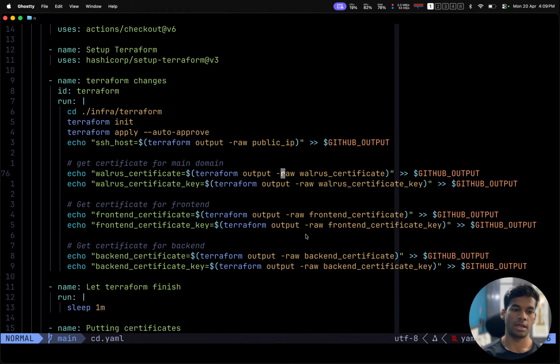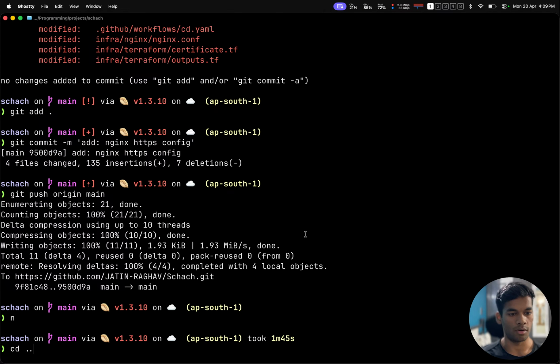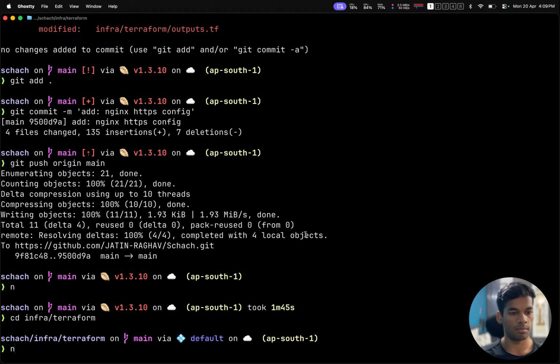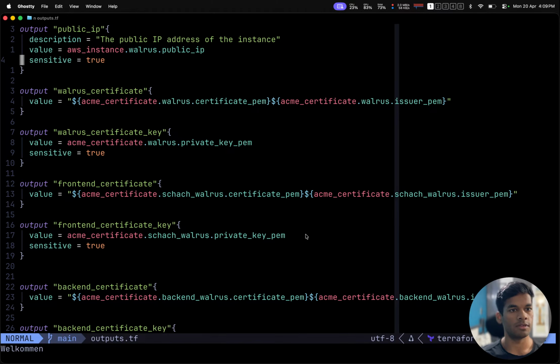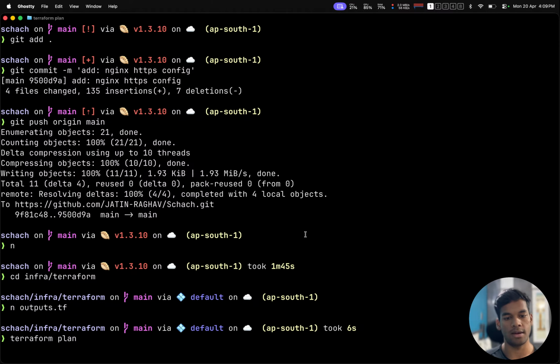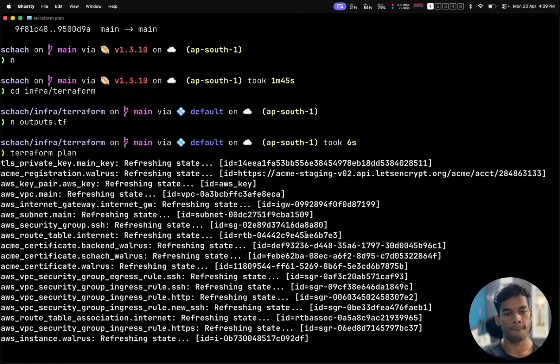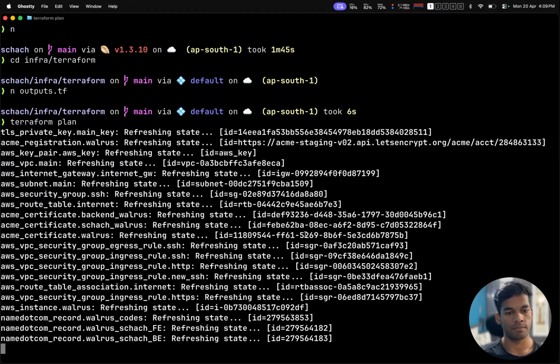Wait. If we go to Terraform infra Terraform outputs, if we say okay, public IP, we are seeing that public IP is sensitive, and we are able to get public IP. Terraform plan, just to plan stuff.